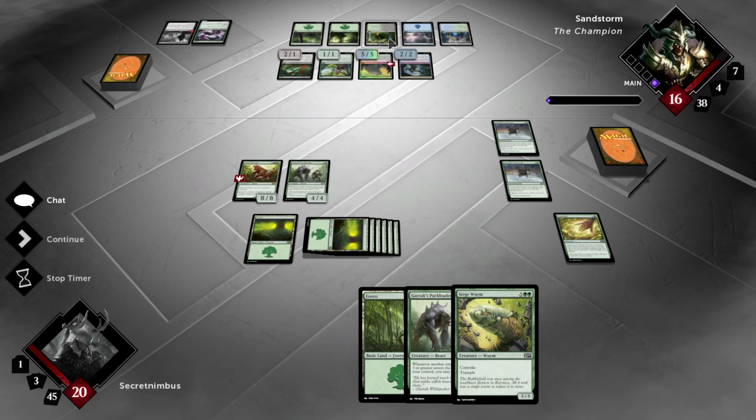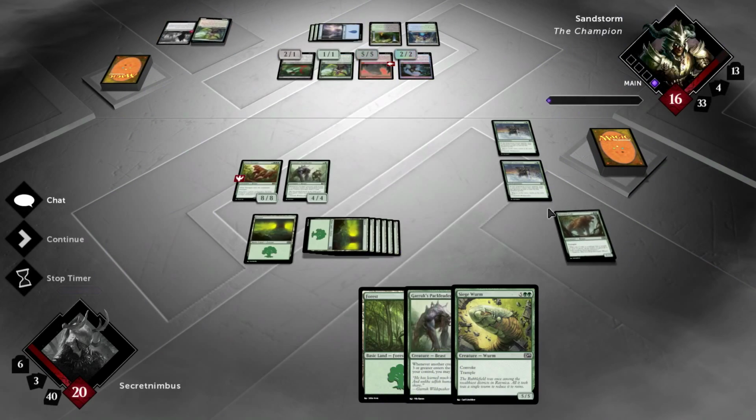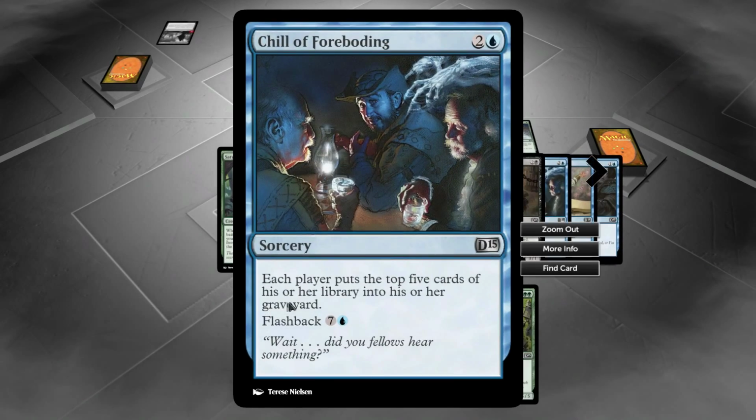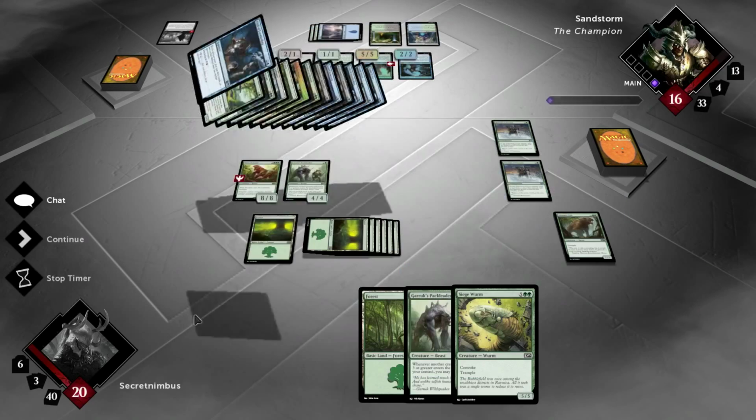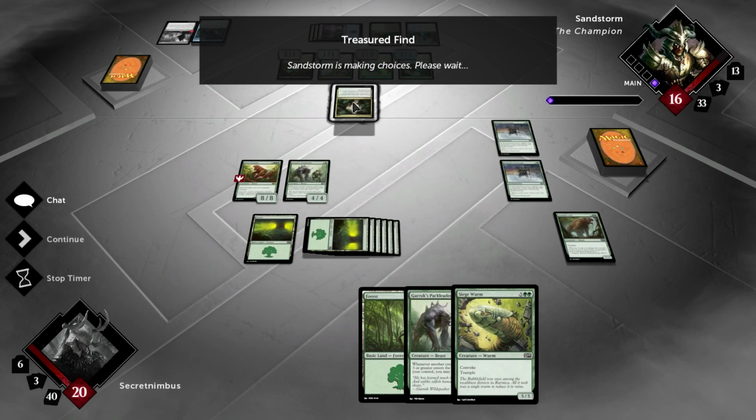Oh yes, it has got some black splashed into this. So what have we got? Chiller Foreboding. Each player puts the top, what was that, 7 cards? Top 5 cards of his or her library into his or her graveyard. Fair enough. So I lost a Stomper Cub. So nothing really too important there.